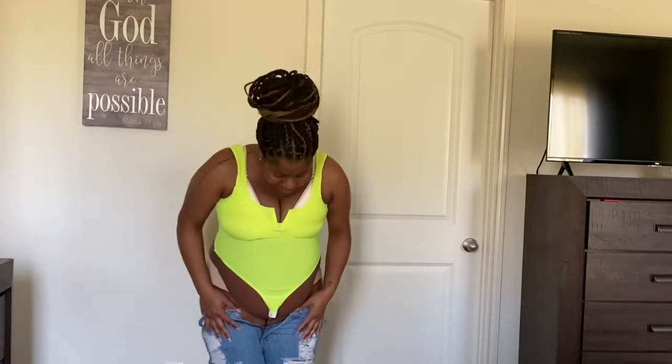Wow. I have nothing else to say. Okay, so honestly, I'm just gonna come into each clip like this because I'm about to keep changing clothes. I'm already out of breath. I don't know what size the bodysuit was because I think I took the tag out, but as far as the bodysuit and the pants, they were both from Fashion Nova. The pants were a size either a 7 or 9. And the top, that had to be a small because that was ridiculous. But anyway, we're gonna go ahead and move on to the next outfit.